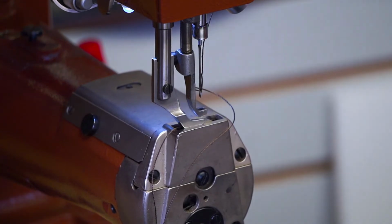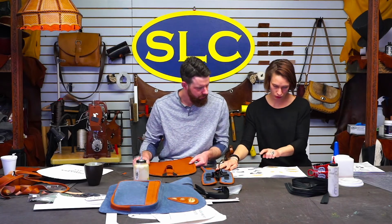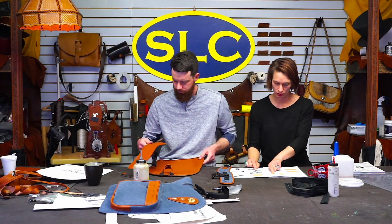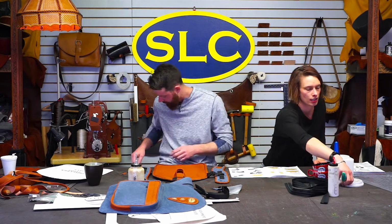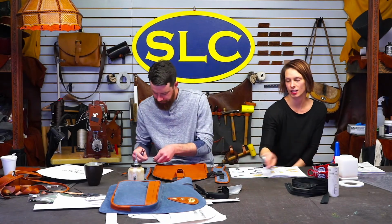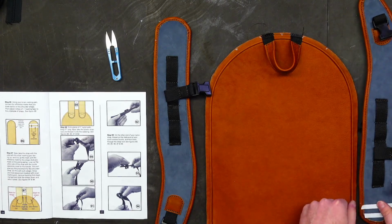All right, so the handle's sewn on, and now we need to place our straps. The straps go on your other 2 marks, and they need to line up at the top. They want you to put some basting tape so you can lay those down, and then you will stitch them face down so that they'll flip forward. Hand me the spacing tape over there. And where are my quick snips?